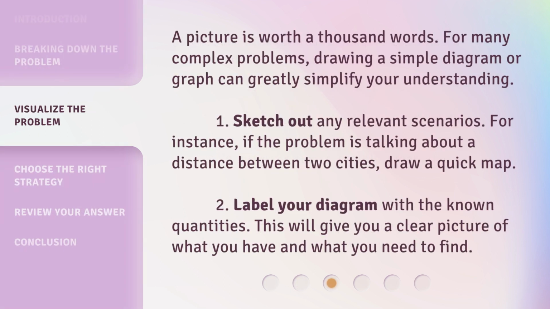A picture is worth 1,000 words. For many complex problems, drawing a simple diagram or graph can greatly simplify your understanding. 1. Sketch out any relevant scenarios. For instance, if the problem is talking about a distance between two cities, draw a quick map. 2. Label your diagram with the known quantities. This will give you a clear picture of what you have and what you need to find.